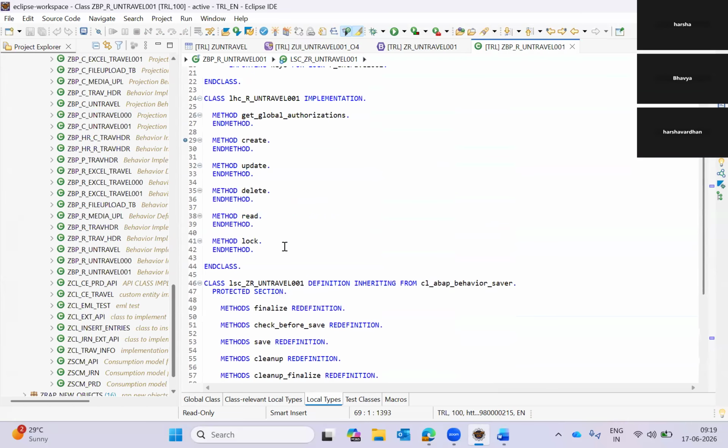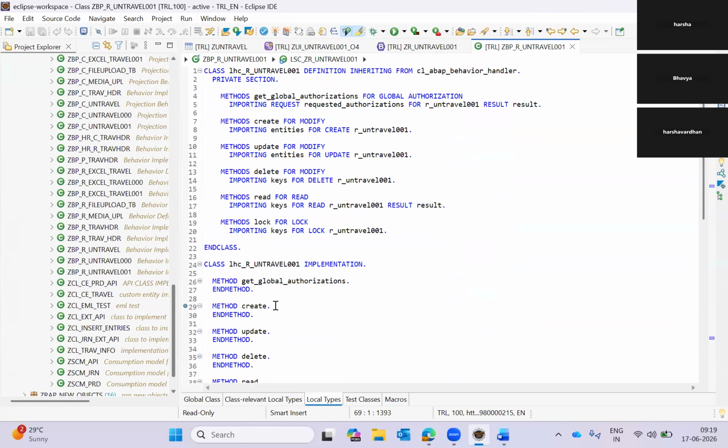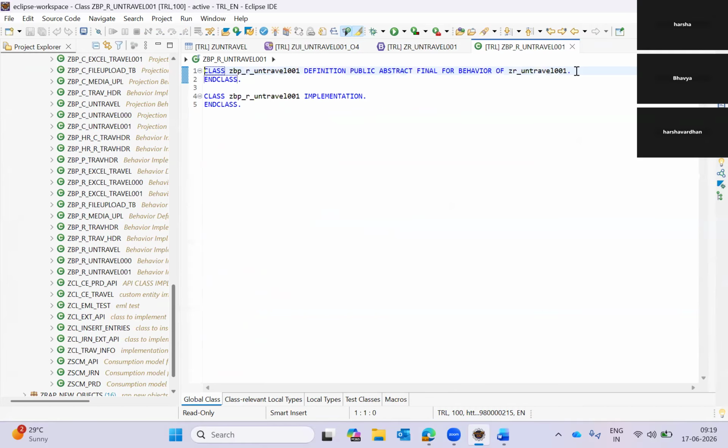So firstly, what I'm going to do is declare a global internal table. There are two different ways. One is declaring and defining another class and defining a global attribute in it. That's one way. The second way is, here you will have a global class.